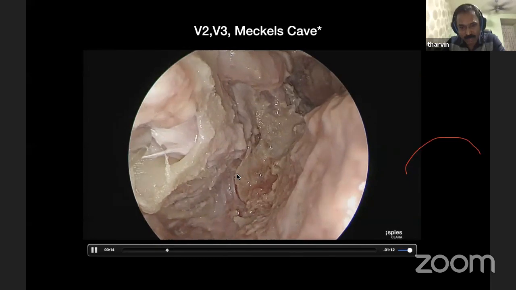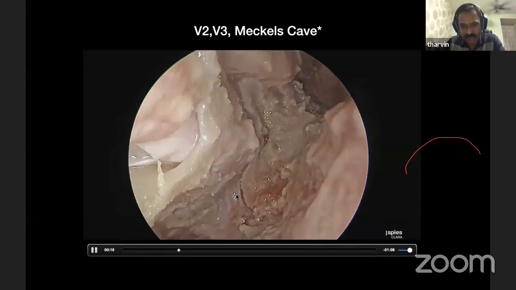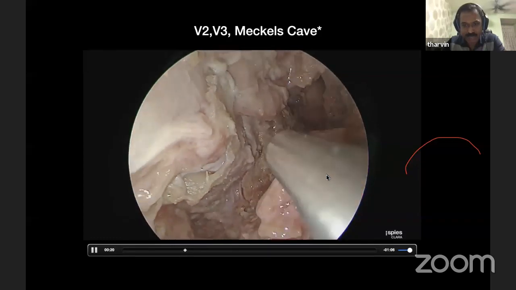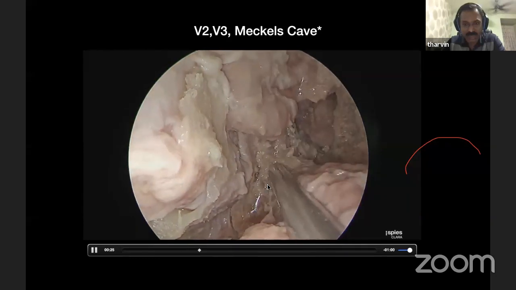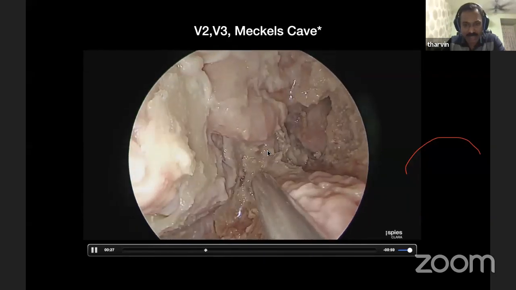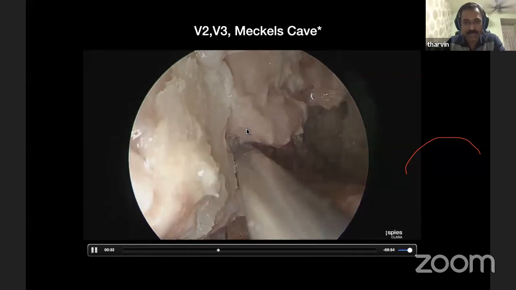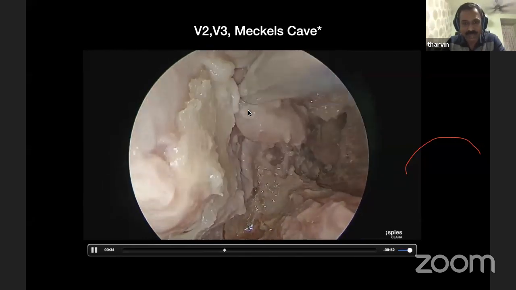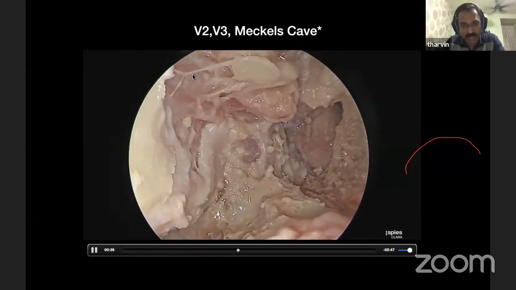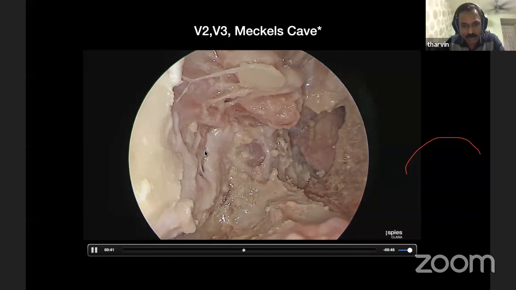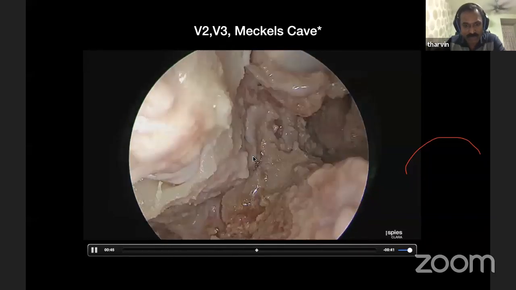So we've dissected out the foramen ovale. This is the dura of the temporal bone, and that is the foramen ovale, and that's the nerve going into the paraclival carotid. And here you can see again the cavernous sinus, this is the paraclival carotid here, that is the carotid siphon, and that is the sixth cranial nerve coming into view. That's the third cranial nerve, sixth cranial nerve, V1. That's the V2 that we are following backwards. So this forms the lateral wall of the cavernous sinus.